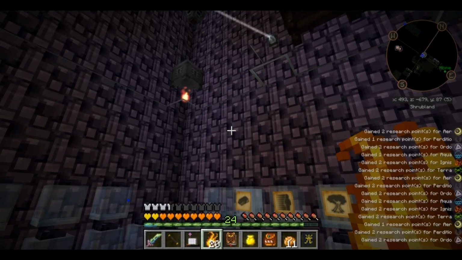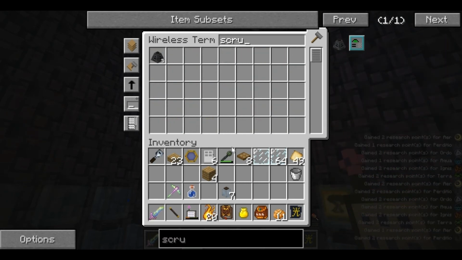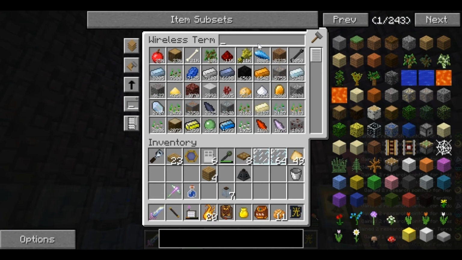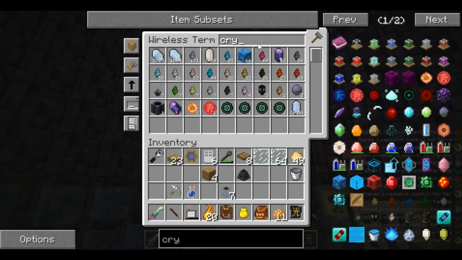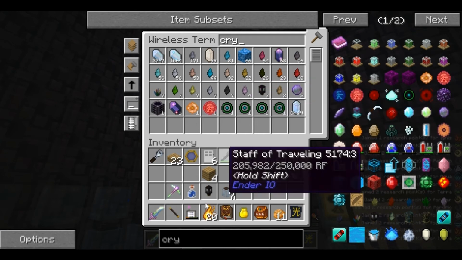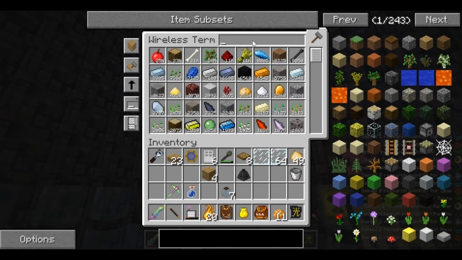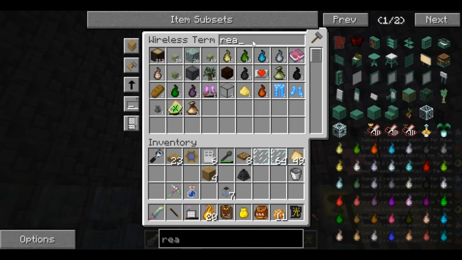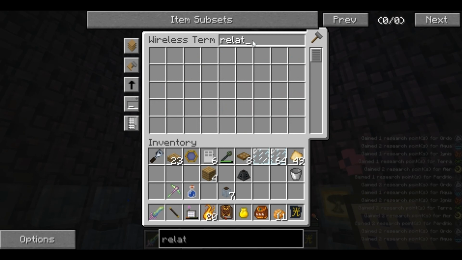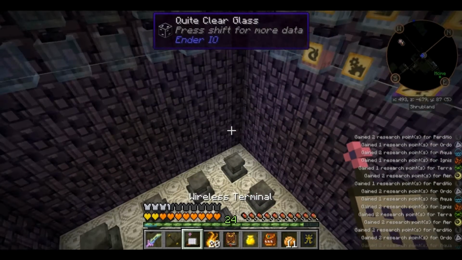Do I have any more? Let's see. I do have extra scrubbers. That's good. Do I have extra crystallizers? Yes. Actually, you know what? I'm not going to worry about the crystallizer down there. But I'm also going to need a relay. I need to learn to spell. And to type without looking at my hands. But that is a whole nother thing altogether.